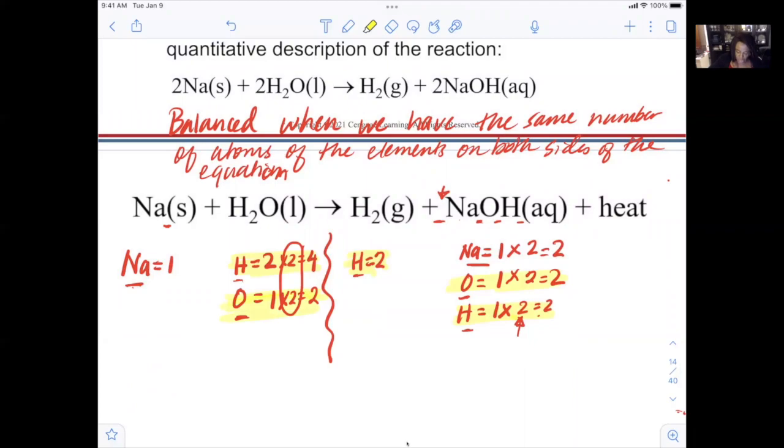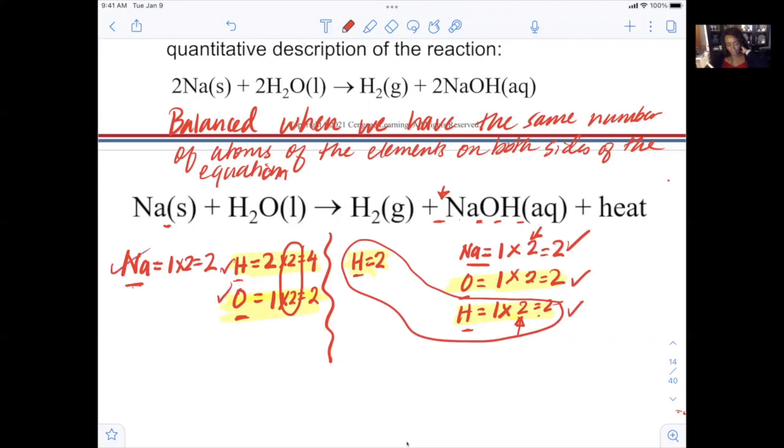Now it looks like the oxygen is balanced, right? Hydrogen is balanced, so is oxygen. And since I use the multiplier 2 here, I have to do the same thing over here, times 2, I get 2. So it looks like everything is balanced, right? Okay, but my original equation is not balanced, it's not modified. How do I modify my original equation to balance it out?